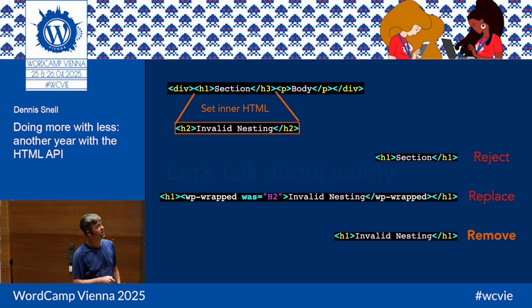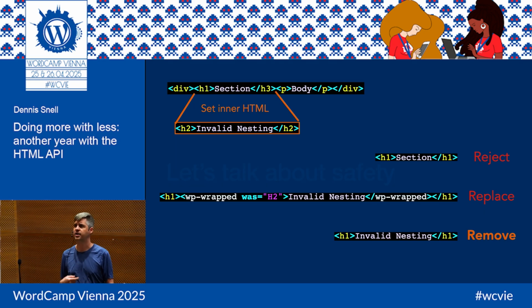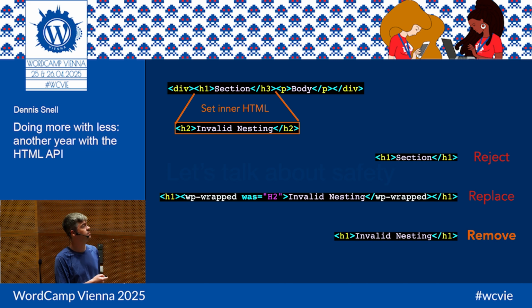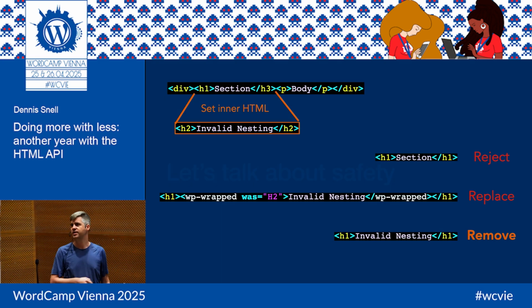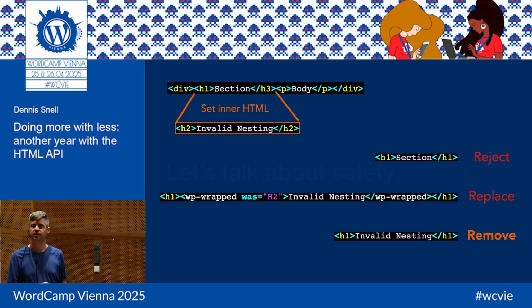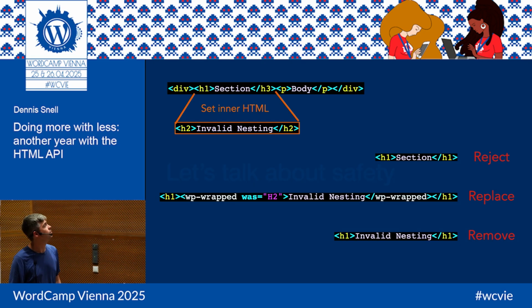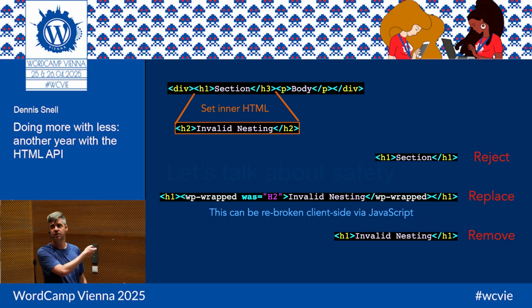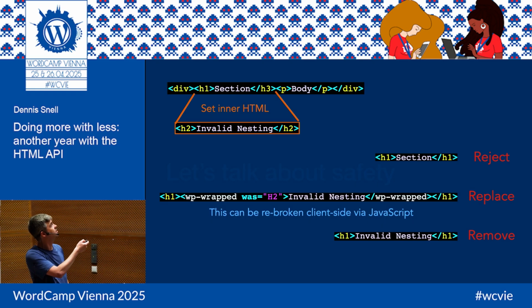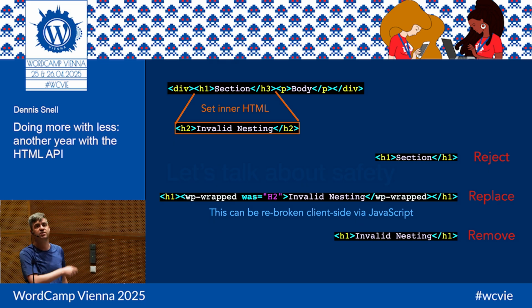If you just remove the tags, it can get weird because you might have CSS that depends on something that you put here. So we corrupt the page. And this one is kind of weird because who knows what the wrapper does. Although this one has a rather interesting feature to it, which is that we can actually reconstruct the broken DOM in the browser if we wrap the tag, because we can have JavaScript that runs and finds these and just changes them.